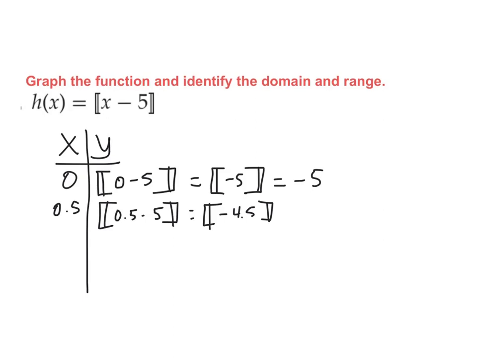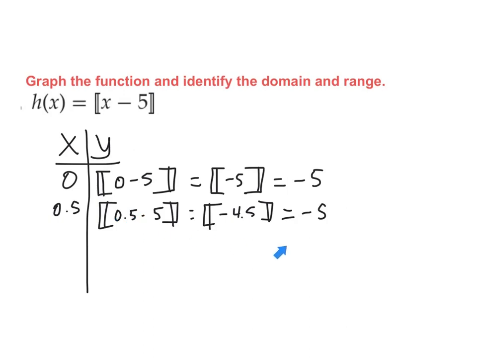Negative 5. Negative 4 is bigger. It can't ever make it bigger. It can make it smaller. And the next smallest integer is negative 5. Okay? Now, if I picked other decimals, right? If I had 0.2 in here, this would be negative 4.8. What would it convert it into? Negative 5. If I put 0.7 and I plugged it in here, and I had negative 4.3, what's it going to convert it to? Negative 5.